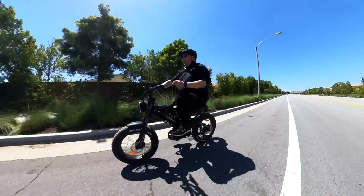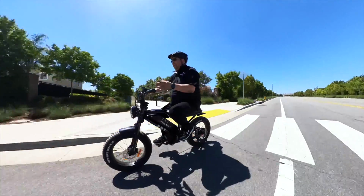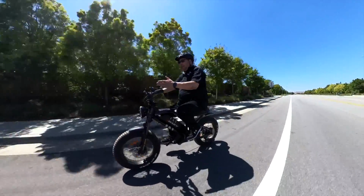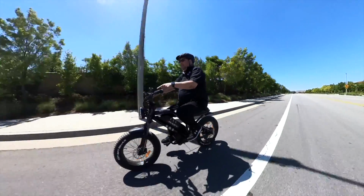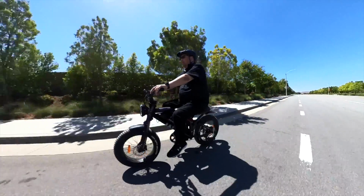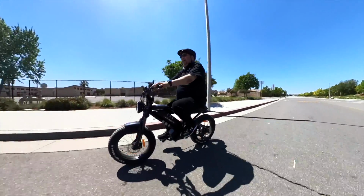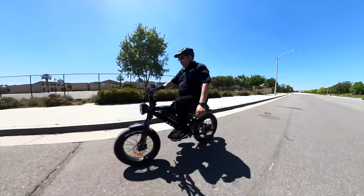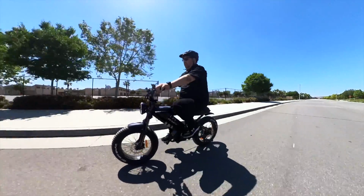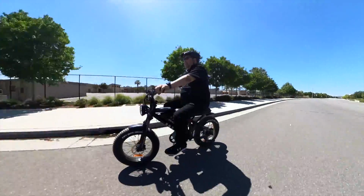So one of the things I really like about this bike also, might seem like a small thing, but I like the display. You can really see it whether your lights are on or not. It's well lit either way. The bike weighs close to 90 pounds and has a payload maximum of 330 pounds, so that's pretty good too. It can hold a lot, but it is a bit on the heavy side.